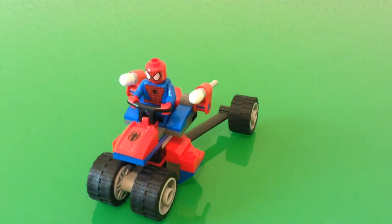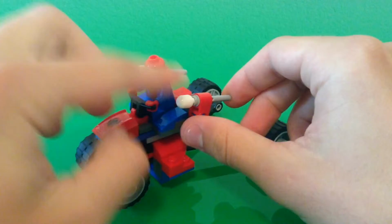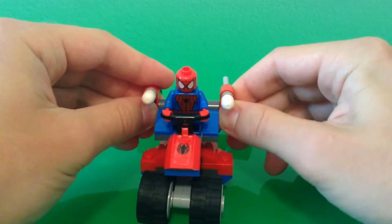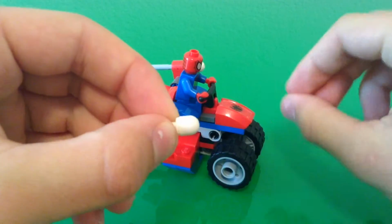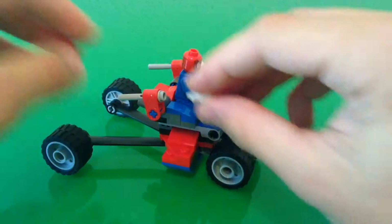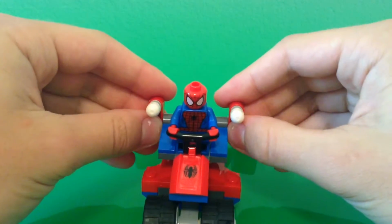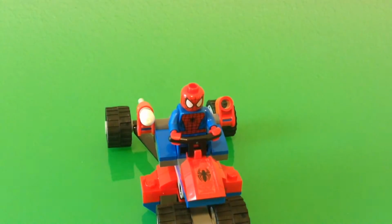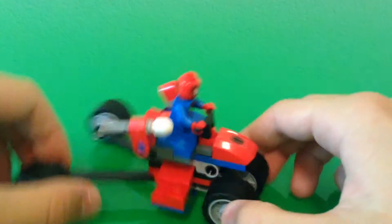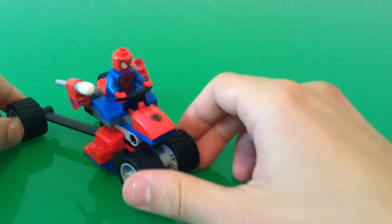Okay, but anyway, as I said, there were 3 features which we'll be going through. First of all, obviously, missiles, web missiles at that, which I was kind of disappointed were the only web related elements in the set, just simply the bulbs. Kind of wish maybe it'd come with something else, but no, that's it. But I'm okay with that. So yeah, these can go up and down, and of course shoot. I'll show that later.